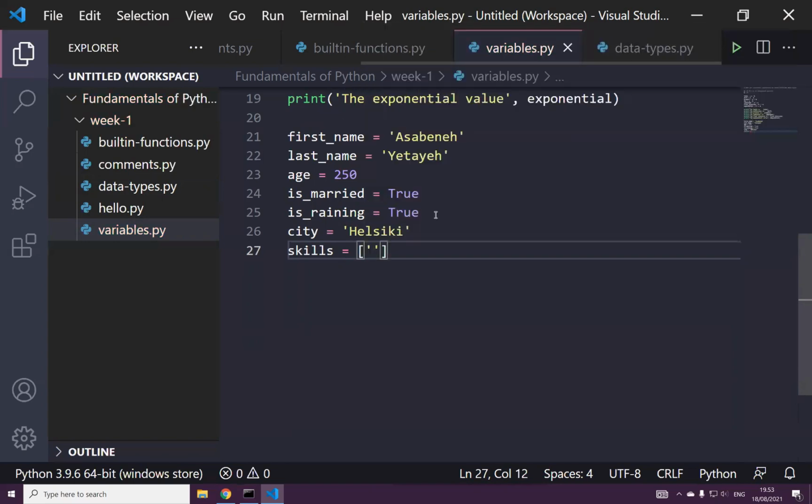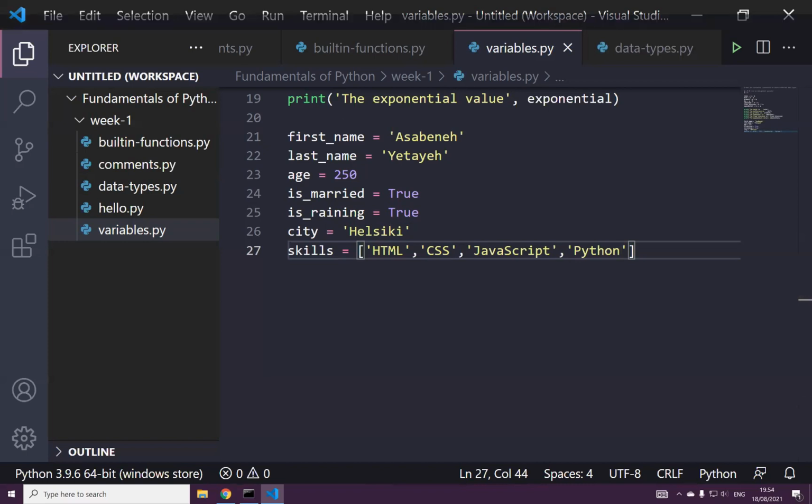This person may have HTML skills, and he may have CSS, and maybe JavaScript, and he may have also Python. Do you have a question? If you don't, it would be nice if you mute your mic. Okay, great. So as you can see, a list of some values.